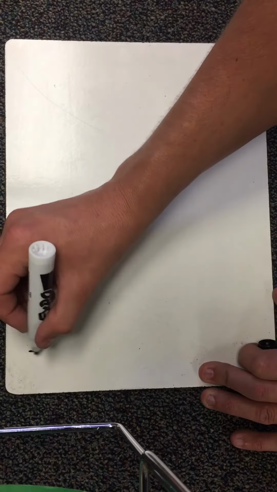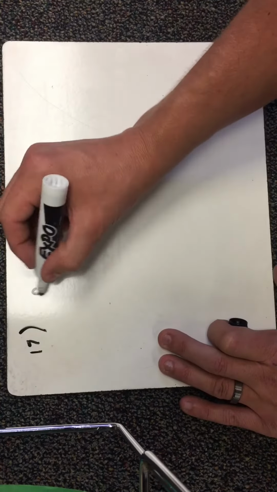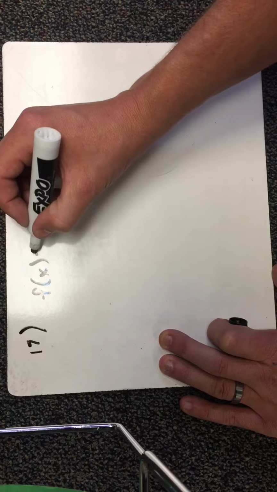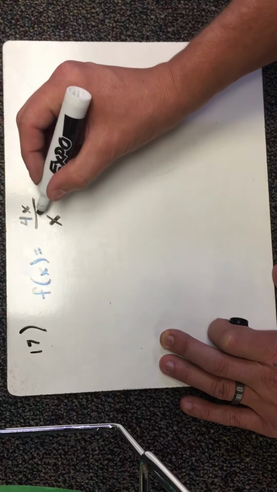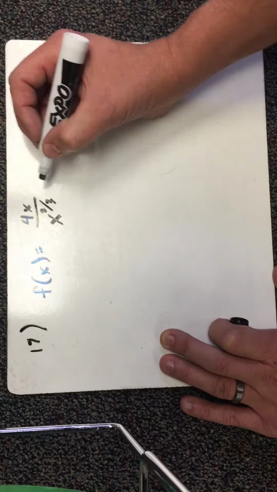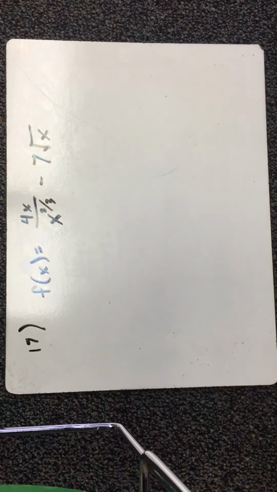All right, last one. Let's do a power rule problem that looks like number 17. This one's probably going to be the tricky one. So here's the original function, and we can use the power rule on this guy to find the derivative. So remember, you need to write it as a number times x to a power.